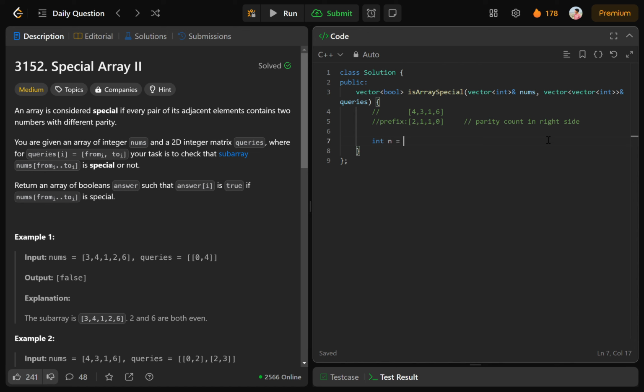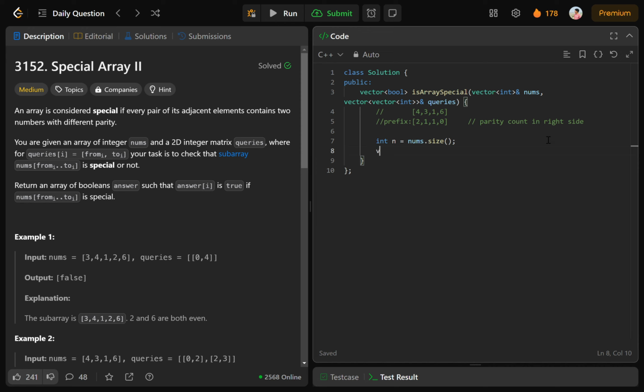Initially we have to take the prefix array, so let's get the size for that first. So int n equals to nums of size, and now vector, let's take the prefix array named as, let's say, v, of size n, and initially element 0, so last element will obviously be 0, and now we can start from the second last element because we have written the last element as 0.